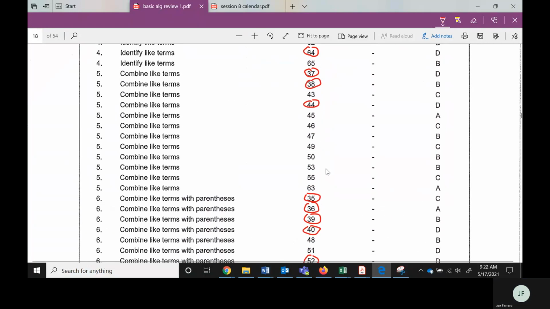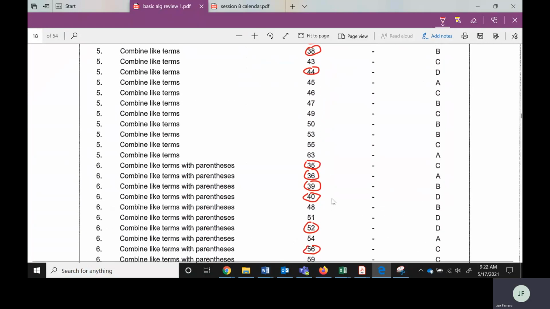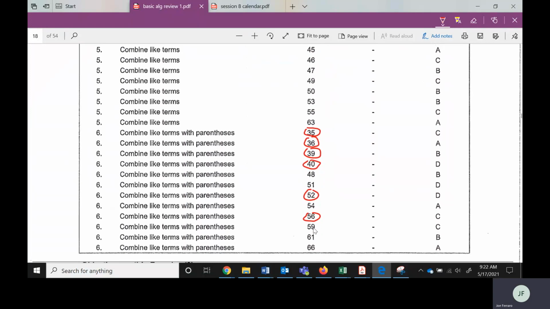So again, the way you use this page, first of all, is just, let's say you were doing number 59. First thing to do is just see if you got it right. Okay, if you're going to practice, now remember, you don't have to do the other problems, but to make sure you're ready for a test, you might want to try some of the other ones. So if you're doing 59, you get C, great. If you did 59 and you didn't get C, but you look at it and you think, oh yeah, I know how they got C, good.